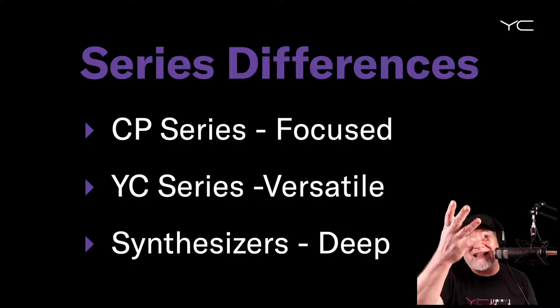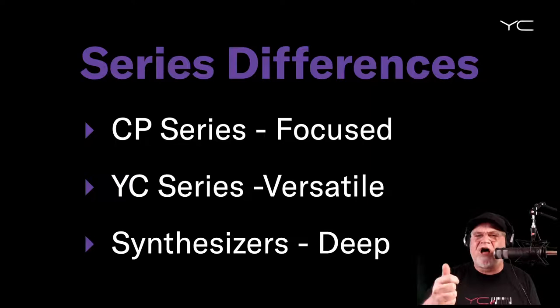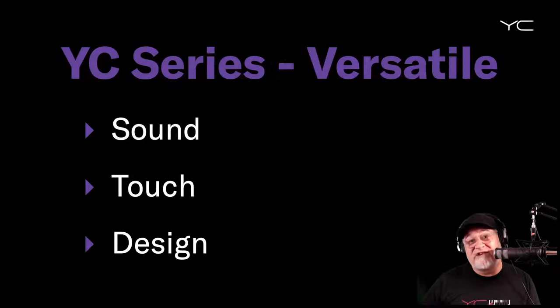So that just gives you an idea of what the difference is between these different products that we have here. Which one's right for you? Well, if you want deep, you want a synthesizer. If you need more of a versatile instrument with an organ, you want the YC series. If you're just a pianist, the most awesome people in the world, like me, you want the CP series, right? So there's no such thing as just a pianist, by the way.